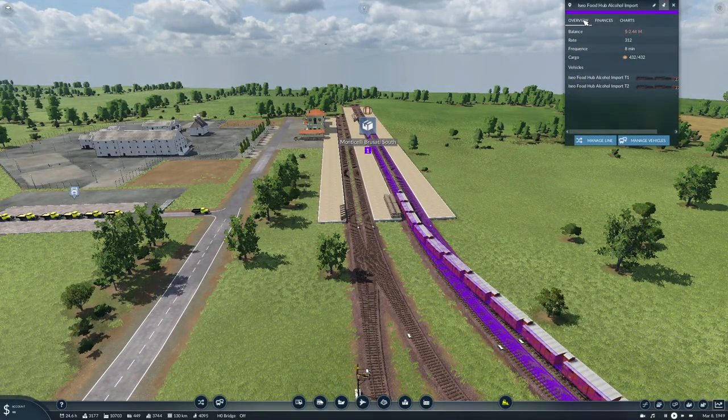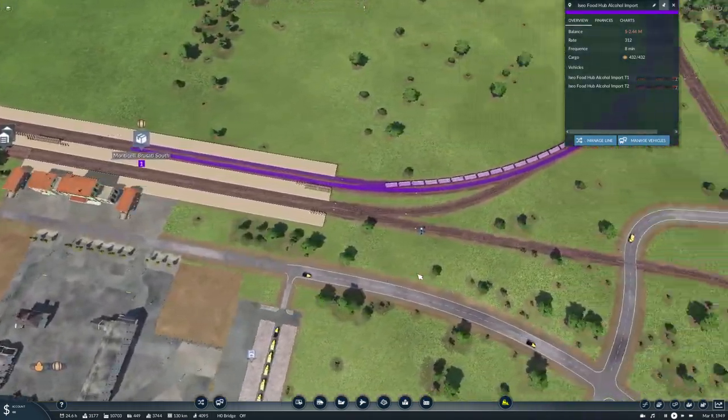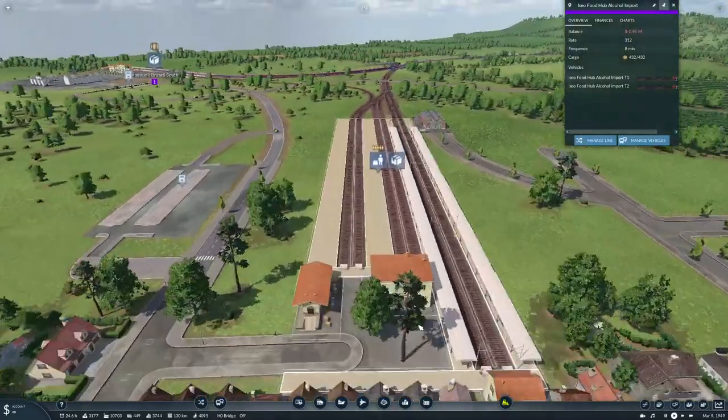I missed the old bit where you used to double click the overview and it used to minimise that down. I used to like having the windows open. They deemed us not worthy.